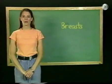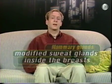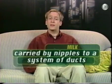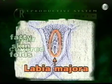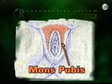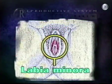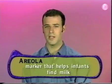The breasts are also sometimes discussed with the female external genitalia. Female breasts contain structures important for nourishing a newborn: the mammary glands and the nipples. The mammary glands are modified sweat glands that produce milk, which is carried to the nipples by a system of ducts. The nipple ejects milk. The areola is the center section of the breast surrounding the nipple, containing sebaceous glands that produce oil to prevent the nipple from drying out. The areola is pigmented and darkens during pregnancy, acting as a marker to help infants locate the milk.